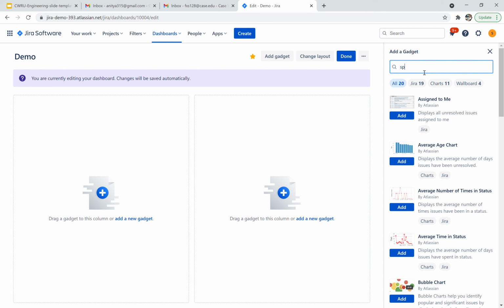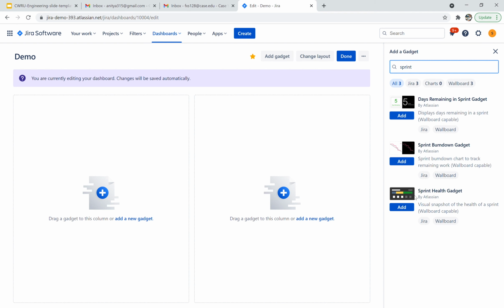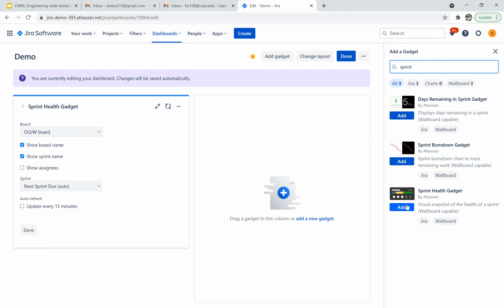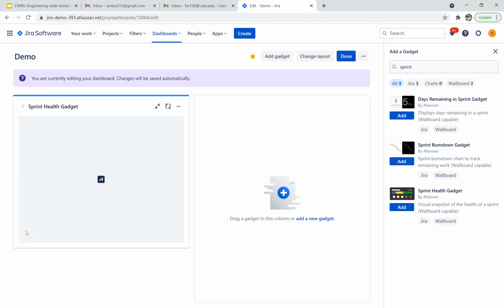We can search Sprint. Here we go. Click add. This is related to our project, and I check show assignments. Sprint is Sprint 1, and I click update every 15 minutes and click save.